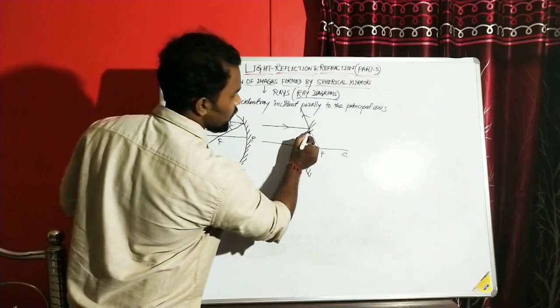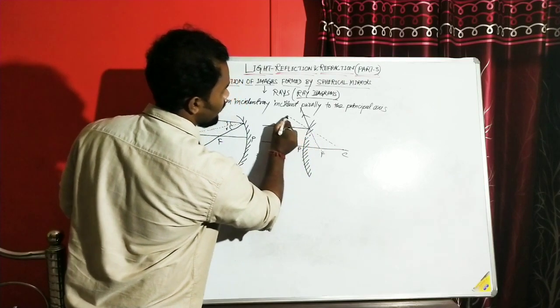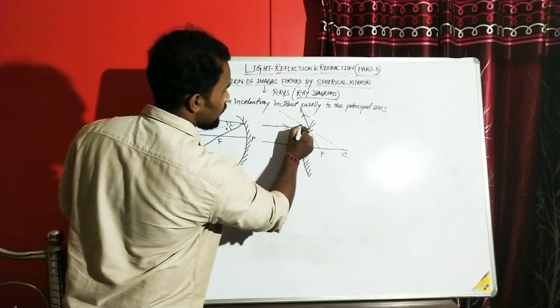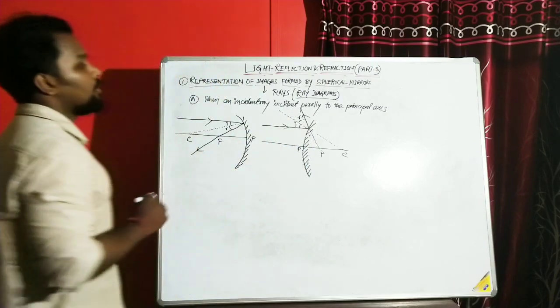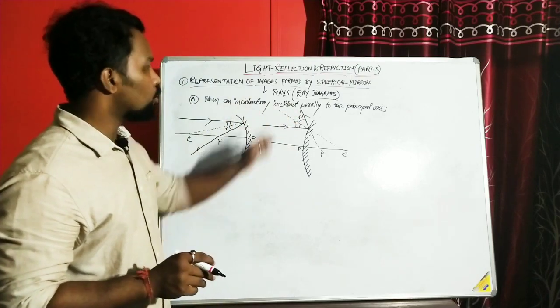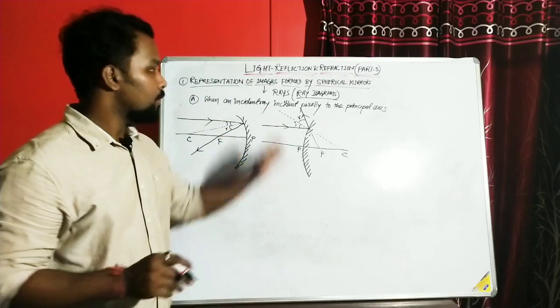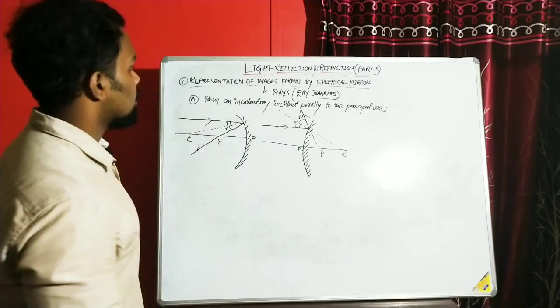Here, we are going to be on the normal. Since this is the incident ray, this is going to be the incident angle. Since this is the reflected ray, this is going to be the reflected angle. In my case, these two angles are not actually similar, but once you draw it properly in your book, they will be equal. Okay, this is our first case.